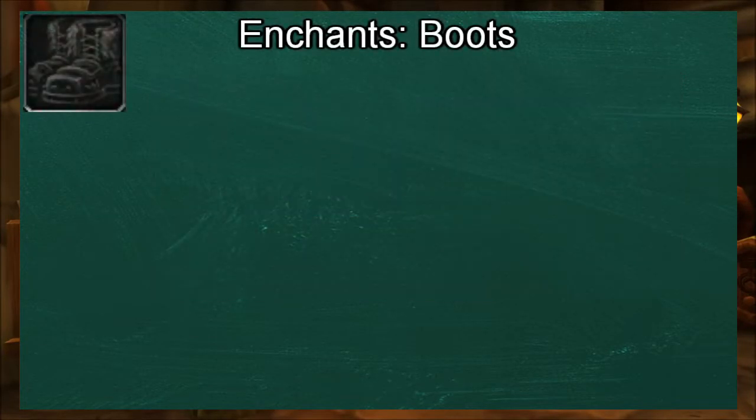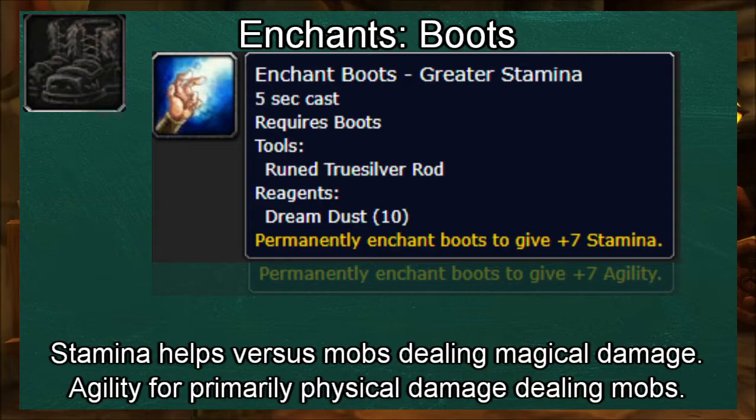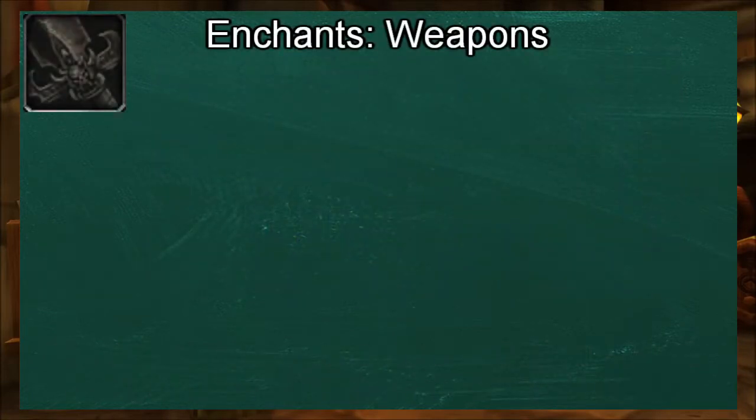Feet-wise, we're looking at Enchant Boots Greater Agility. As an alternative is Enchant Boots Greater Stamina, which sides more on helping with incoming magical damage. Now for weapons. This is a very interesting one.